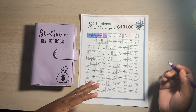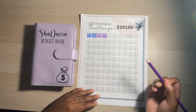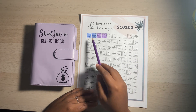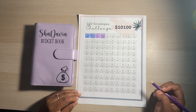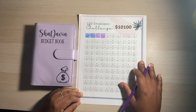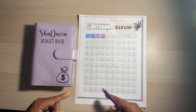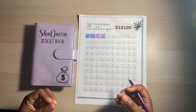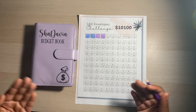I just used the difference to be able to fill in two additional envelopes. So far on this $10,000 envelope challenge, we have four envelopes that I was able to color in, which is a great start. I'm actually looking forward to seeing this whole thing filled up by the end of 2022. If you guys are also doing this challenge, let me know in the comments how you're actually attacking this — are you doing this every day for the next hundred days, or are you doing it whenever you can, whenever you have extra income to put towards it?